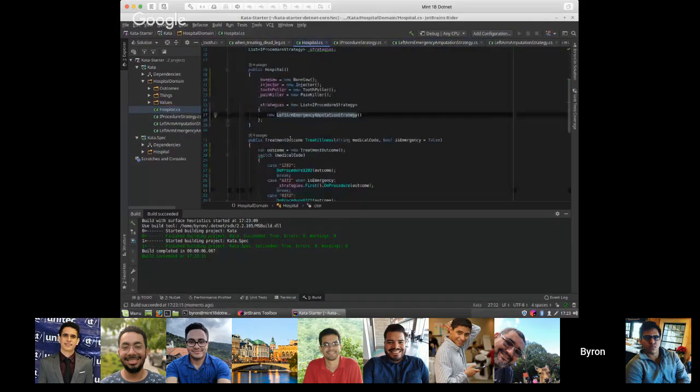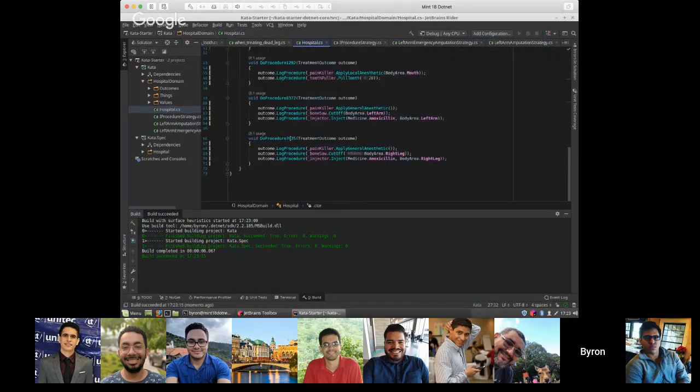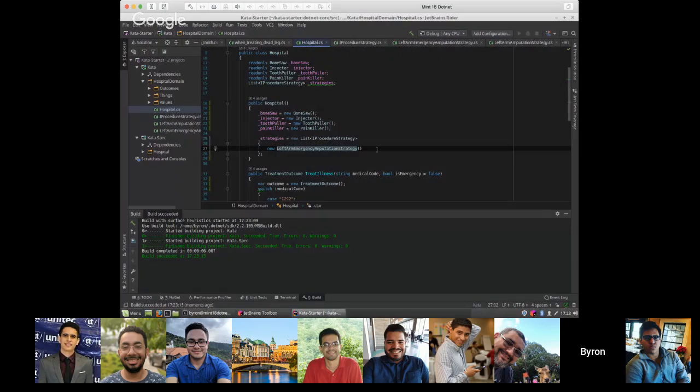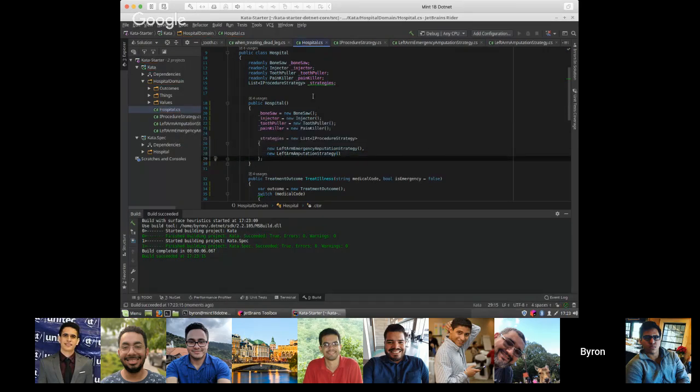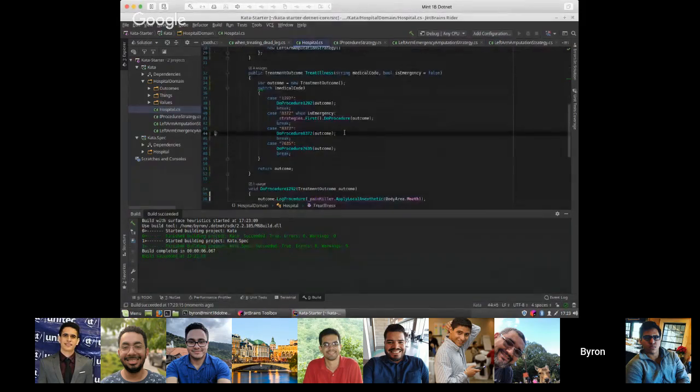And so now I should have the ability to add in a new left arm regular amputation strategy, which means I can go here and replace this one. Do procedure outcome. Whoops.